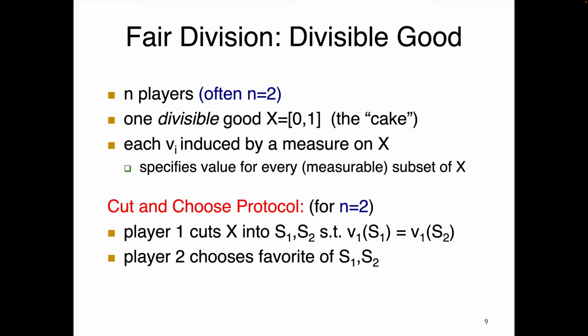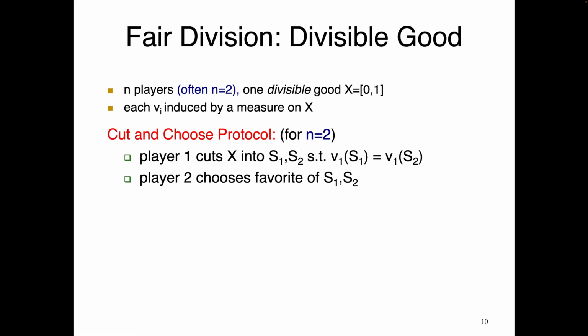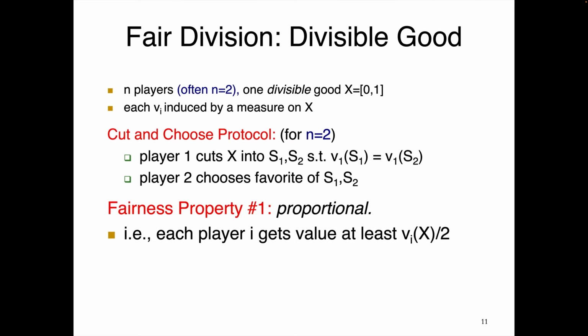The first good thing you can say about it is that in some sense each of the players is guaranteed at least their fair share of the cake, meaning they get at least 50% of their value for the full cake. This is true for player one because it explicitly splits the cake into two pieces, which are 50% of the value in each. And obviously player two will choose whichever one is better, which will be at least 50%, possibly more. And of course, there's a sense that this is the best you could do. You couldn't guarantee both players 51% of what they wanted, in particular if they both wanted exactly the same thing. So that's sort of a basic sanity check. Each player gets their fair share in this sense.